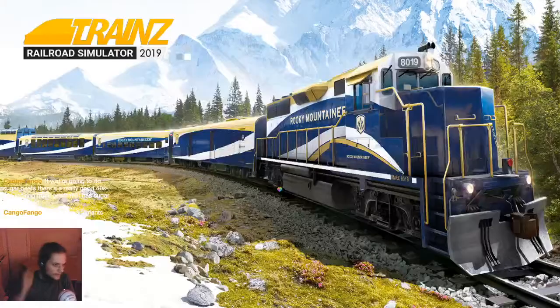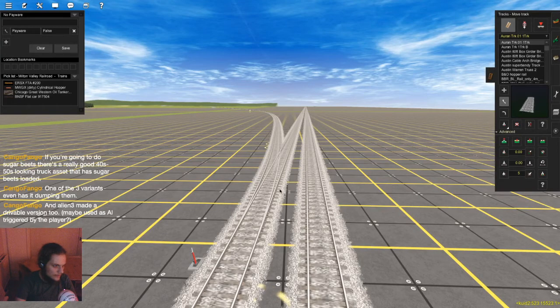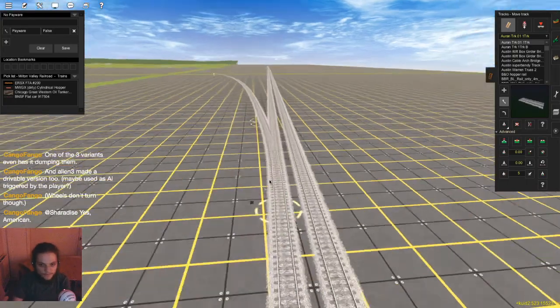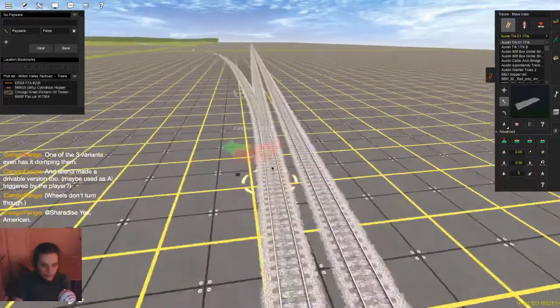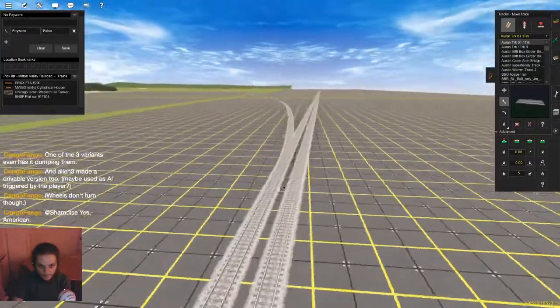If you're going to do sugar beets, there's a really good 40s 50s looking truck asset that has sugar beets loaded. Oh, I see. One of the 3 variants even has it dumping them. And it's an American asset. And Alien 3 made a drivable version too. Maybe used as AI triggered by the player? Maybe. Wheels don't turn though. Oh, I see. Yes, American. Okay, well, remind me of that asset when we get to making sessions, or when I make the industry.